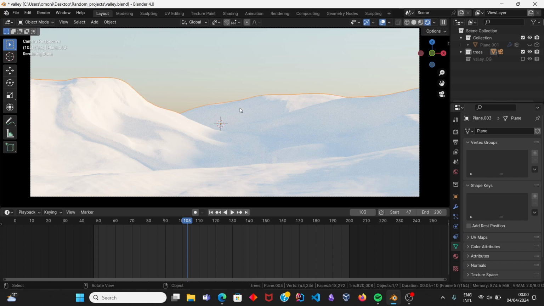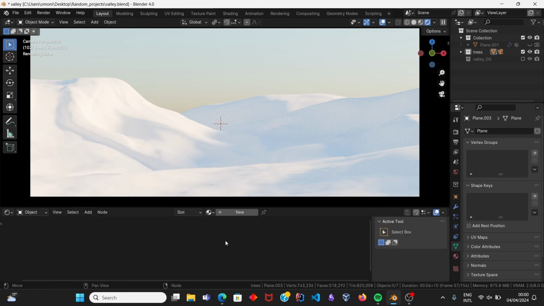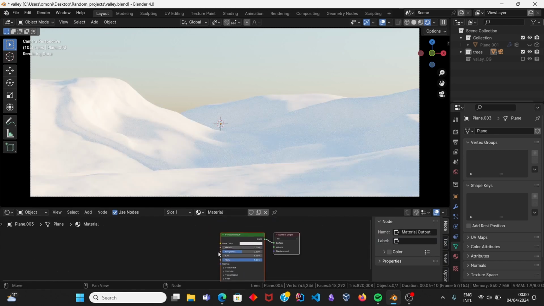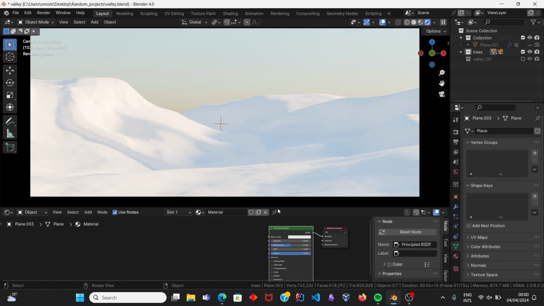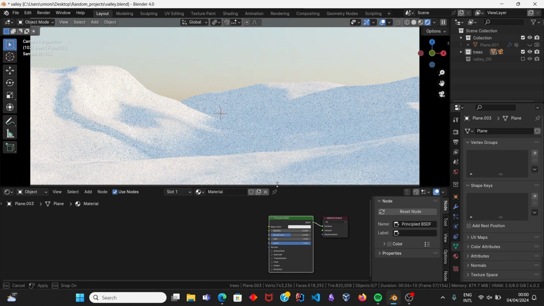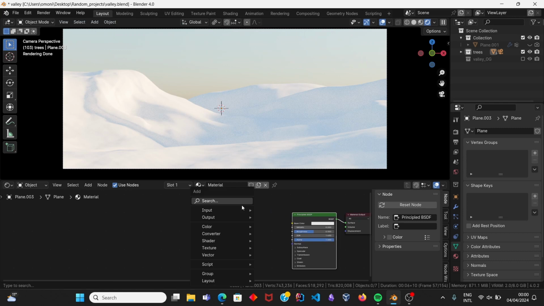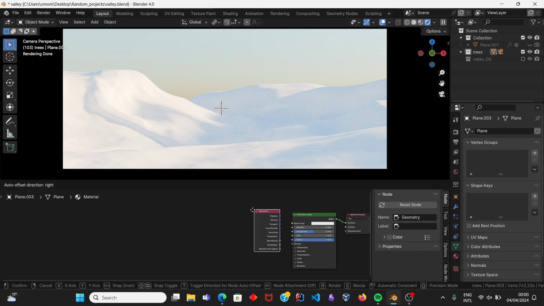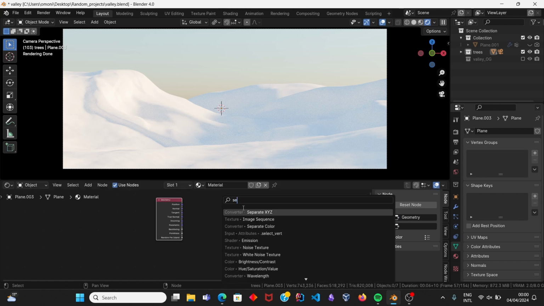First, you can see this is what it looks like now. Shade it smooth. Go into our shader editor, and we create a new Crispy SDF. I'm going to create a simple one, and then I'll show you guys the actual one that I use for valleys afterwards. But this is just going to help bring you guys through my thought process with how I made the valley. The first thing that I always add is the geometry node, and then I separate the X, Y, Z.